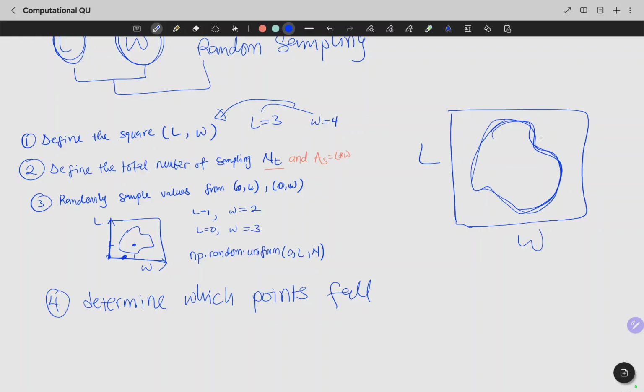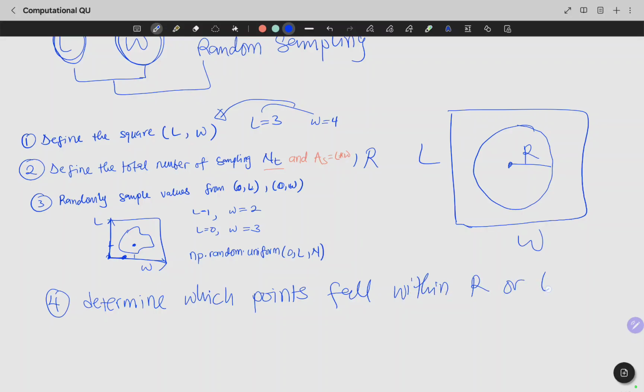So if this was a circle, for example, let's assume this is a circle of radius r. So in this case, you will define N total and r, so that you would say fall within r or less. So you are going to set conditions.